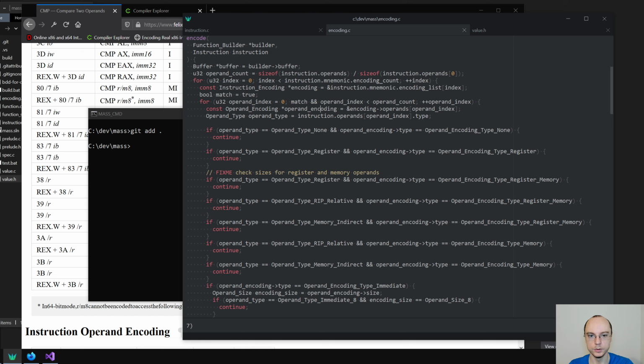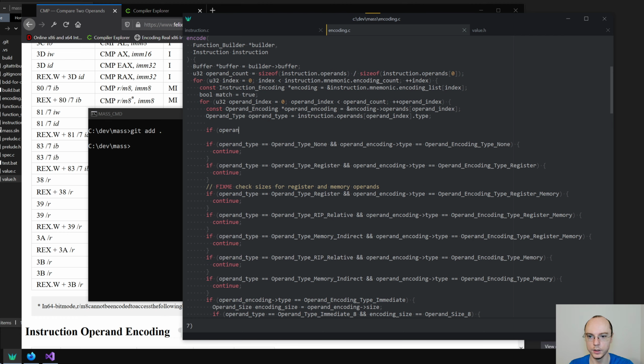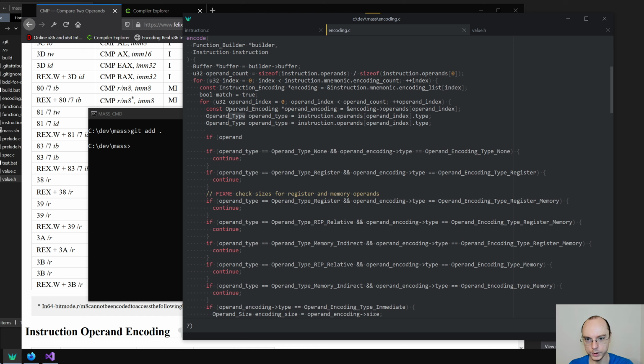This just allows me to, maybe I can do just break early. So what I want to do is say if operand, where are you? Operand index, have operand encoding, and we have operand type, but I want to have operand as well, because I will want to take a look at its byte size.